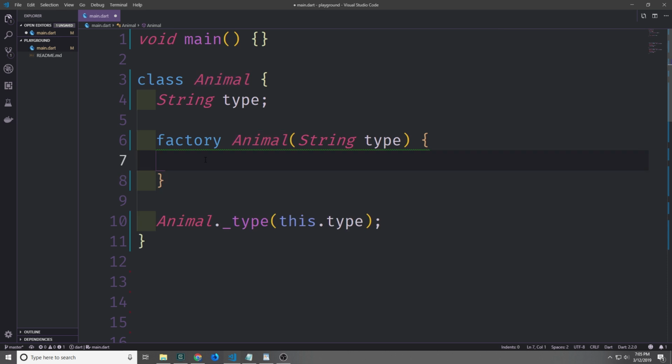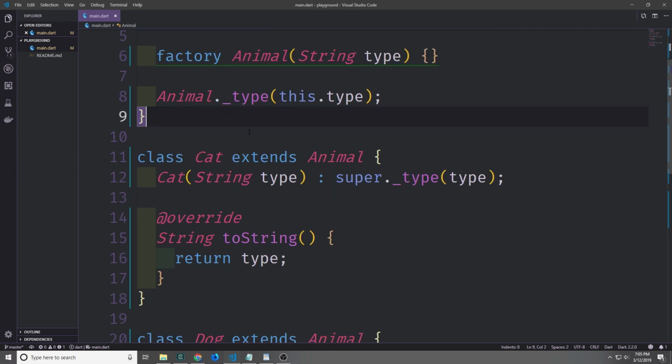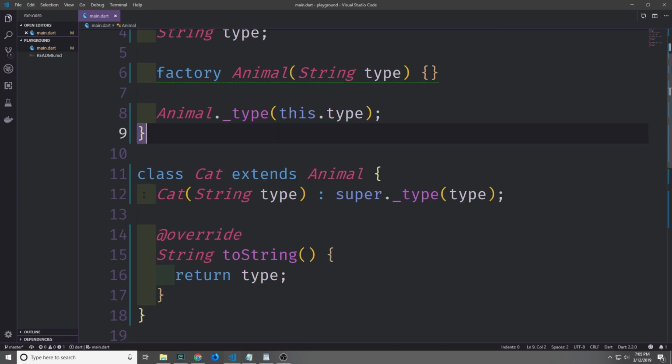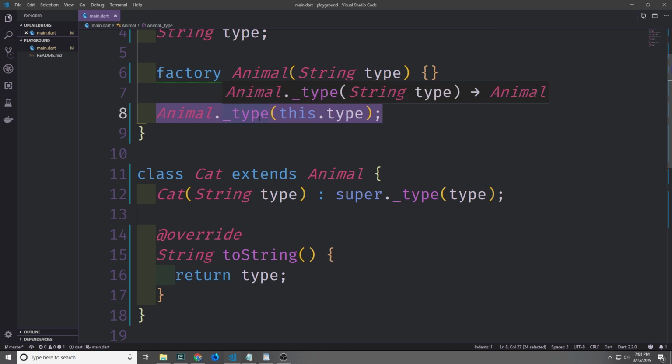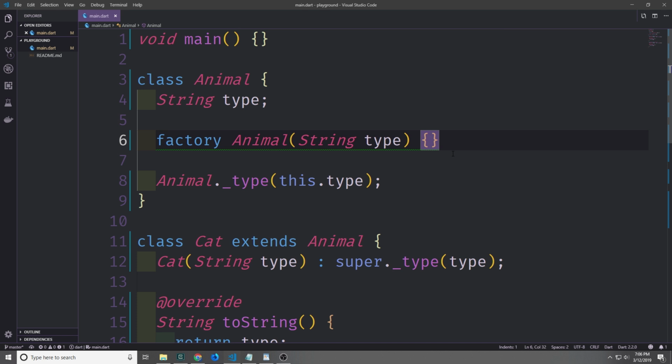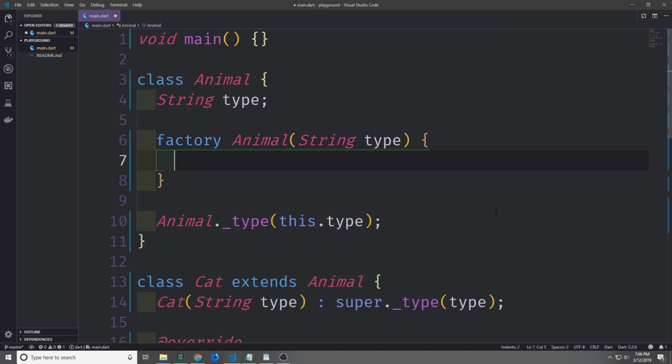Now factory constructors are specialized constructors that are used in situations where you don't necessarily want to just create a new instance of the class where the factory constructor is defined. Instead, there may be a situation in which you want to do something different depending on the information that's being passed to the constructor. So for example, if I create two subclasses to the animal class, one called cat and then the other one called dog, and I wire up these two subclasses using the ._type constructor, I can then use the factory constructor to make it so that we can either generate a cat or a dog type.